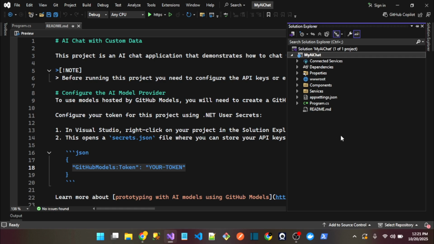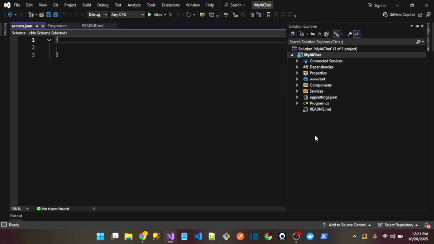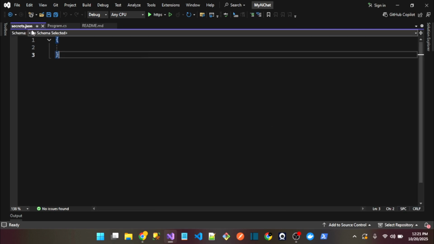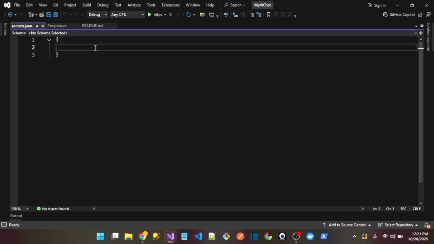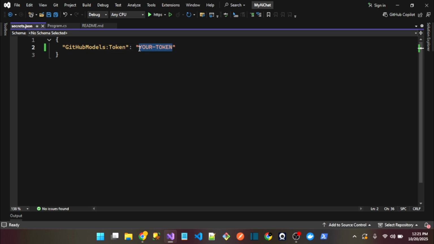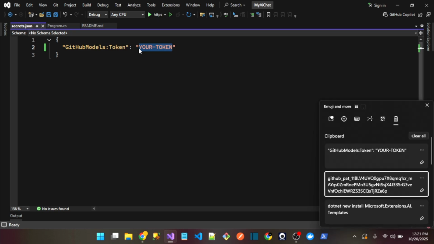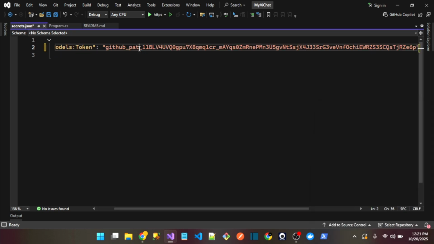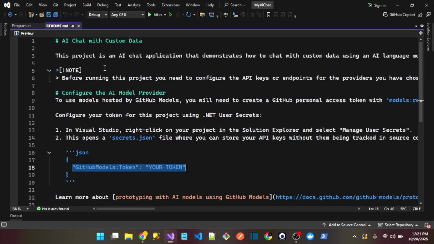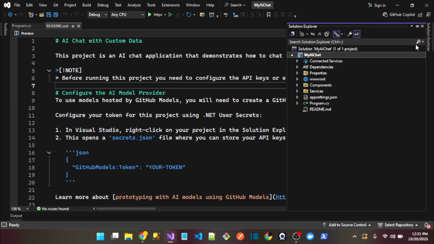If you click over there, then you will see secret.json, or just paste the thing that we have copied from the readme.md, or you have to paste your token as well. So this is my token. Like this we can add our token in the user secret manager.